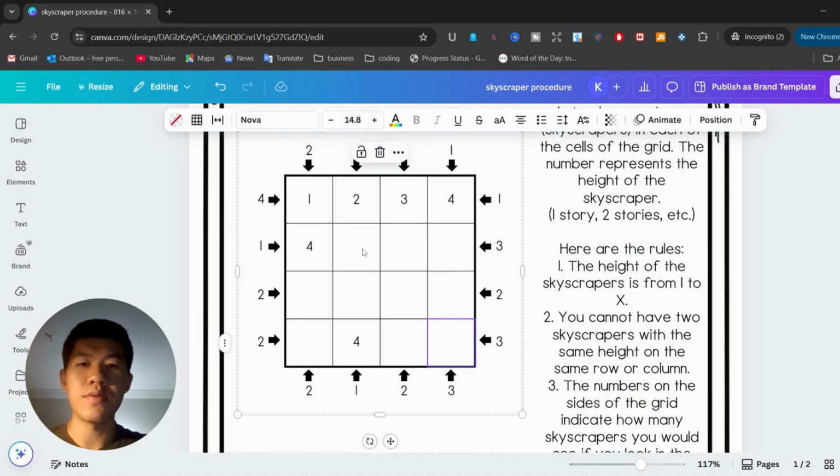So if we come back to this row right here, I can only see 1 in this direction. But from this direction, I can see 3. So the remaining numbers are 1, 2, and 3, right? Well, if I can see 3, I can either put 1, 2, 3.